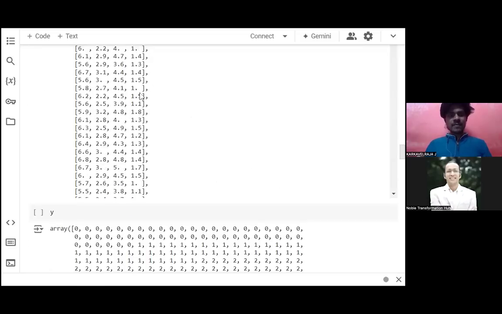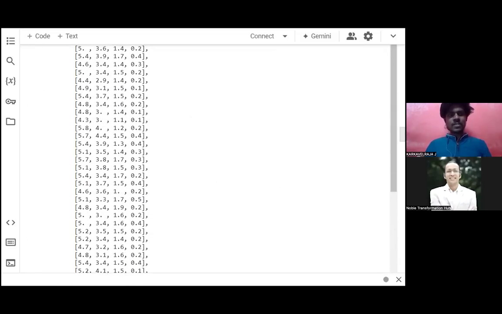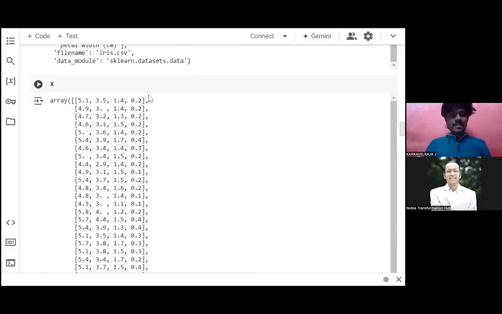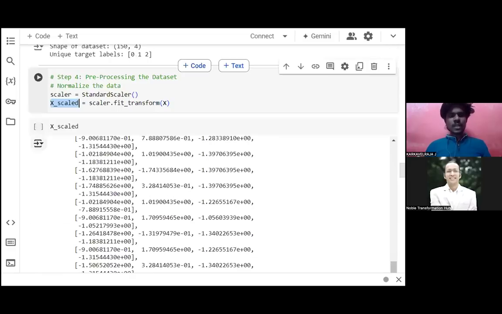But previously we had the input values. You can see, right? The first column has single digit values like 5, whereas the last column has only 0 point values, so the first column is much higher than the 0 point values. So what happens is the model thinks the first column, that is sepal length, has more importance when compared to the last column, petal width. That's the reason we are generalizing. Rather than going for big data and keeping it as a bias, we are making everything a standard scale, that is -9 to 9 for this dataset, by using the StandardScaler. So that is the result that you are having.